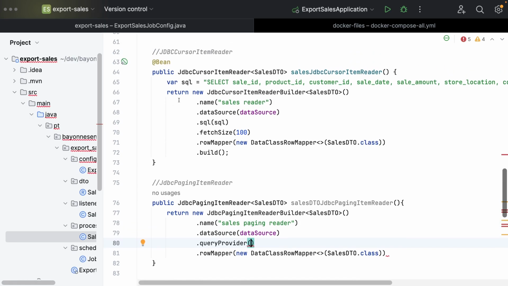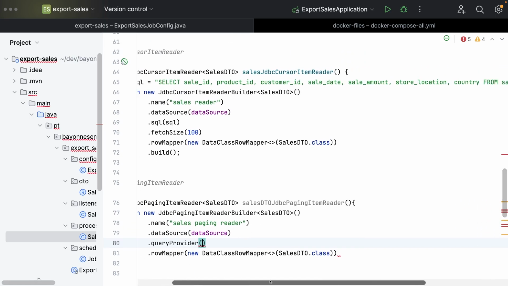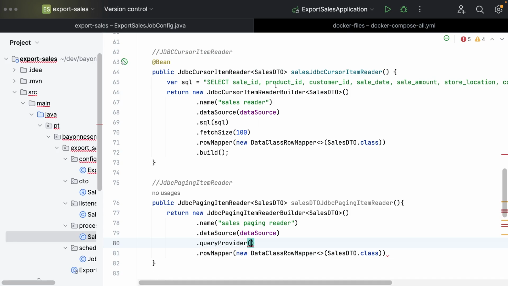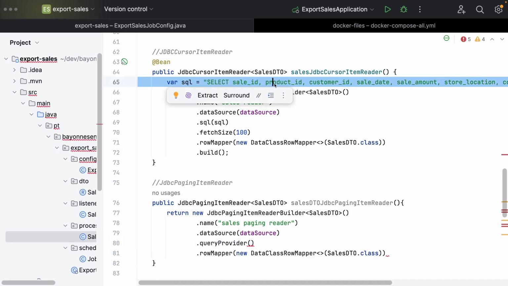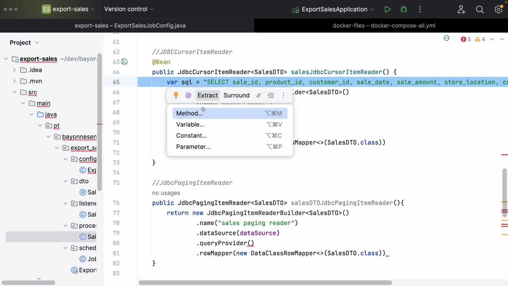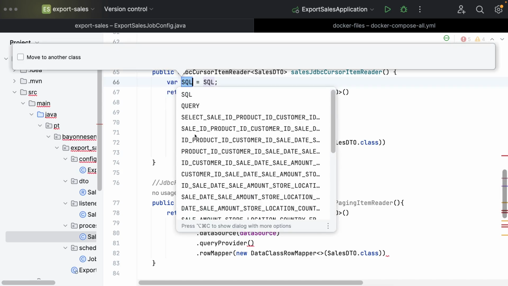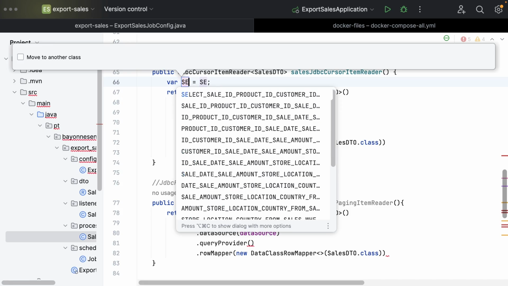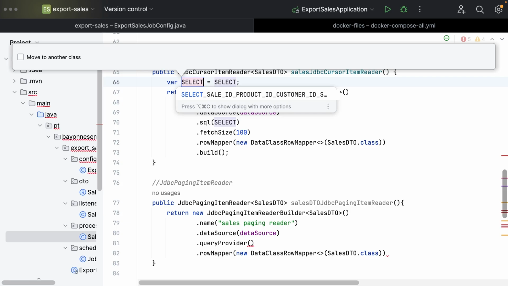I think actually we can just reuse the one that we have here. So let me extract it to a constant, and let's just call it select clause.